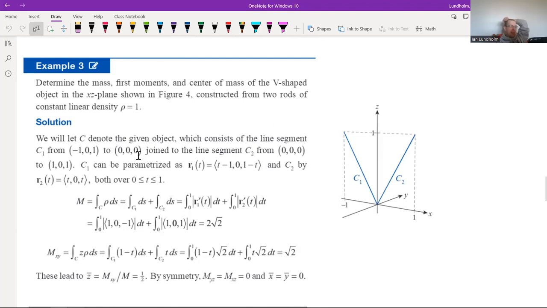And in example 3, they work on finding the mass and centers of mass of this wire-shaped object of possibly variable density. In this one, it is pretty boring because they've just said that the constant density will be 1. So there's not really much to do. When you find the mass integral, it's pretty boring. The density, you're just, yeah.